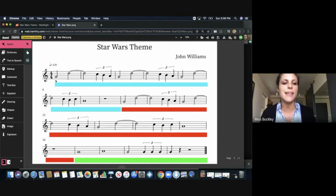So let's try saying just that rhythm so far from the beginning, starting with our half note. Ready, go. Ta, ta. Nice job. Now, if we keep looking ahead, we'll notice that we have a few groups of tas over here, except there's something a little different. There's a bracket with a 3, which means that we're going to attach these 3 tas together, and they become what's called a triplet because there's a group of 3.